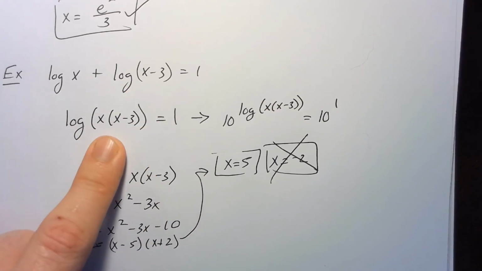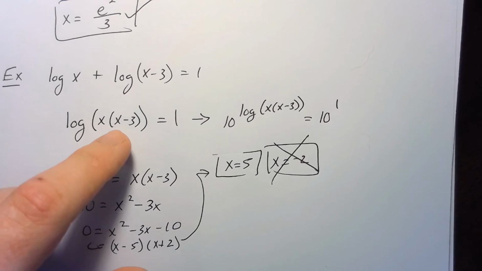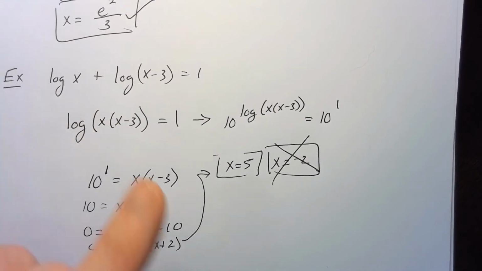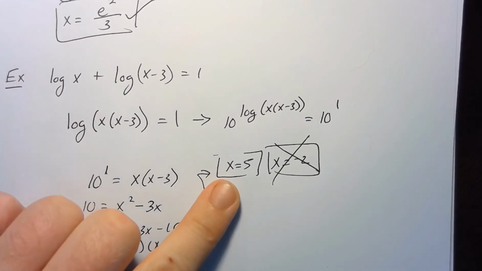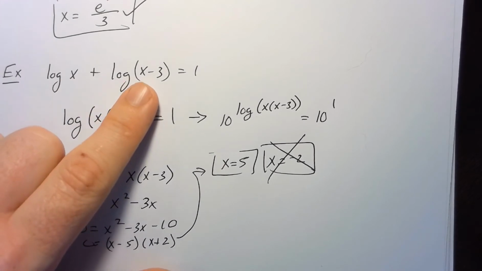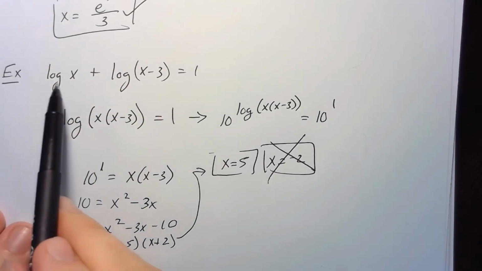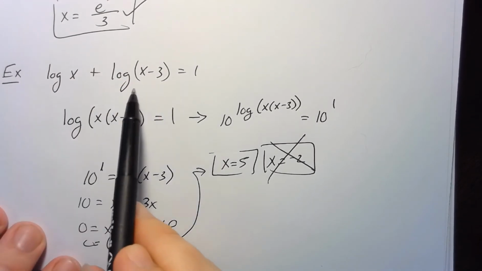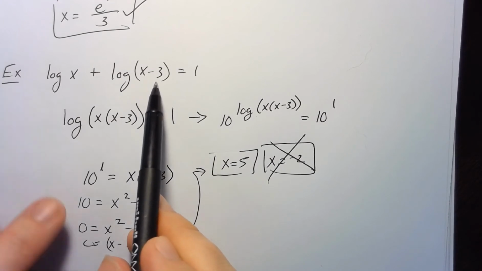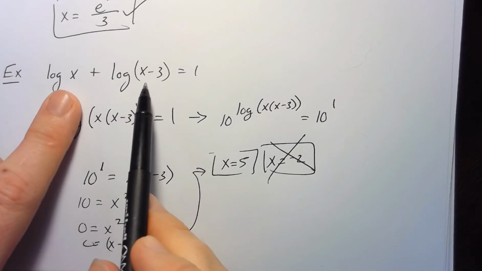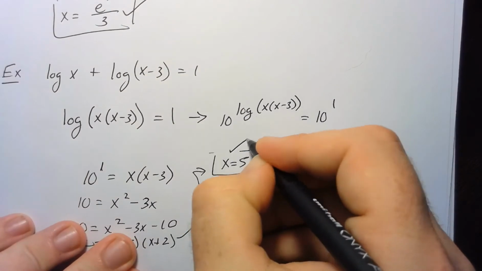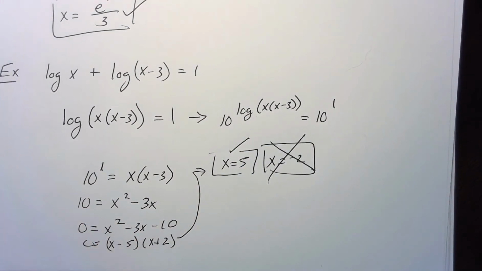You'll notice that in this here, it will, because a negative 2 times a negative 5 is a positive 10, and log base 10 of that is going to work fine. Now, if I go to plug in the 5, it might be more difficult to see, but I'm going to have log base 10 of 5 plus log base 10 of 2. And if I were to go ahead and chuck those into a calculator, you will get the value of 1 coming back as the correct answer. So that covers your basic logarithmic equations.